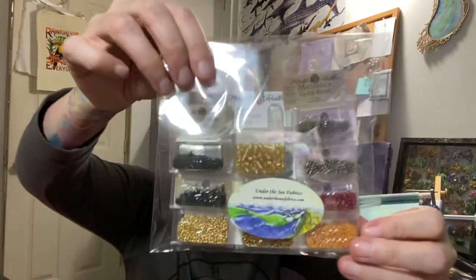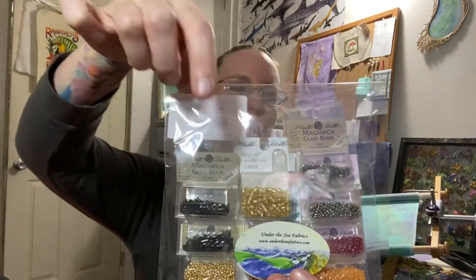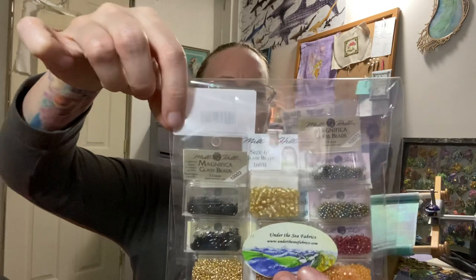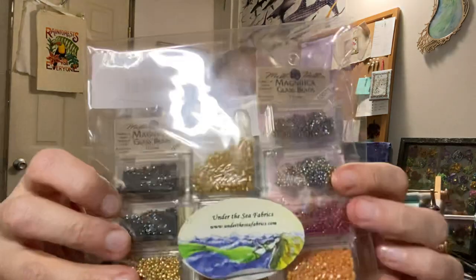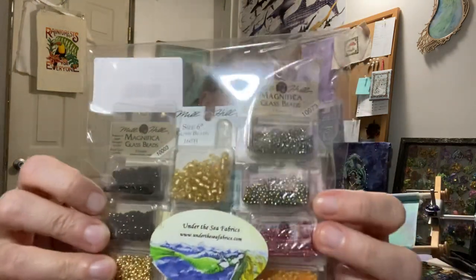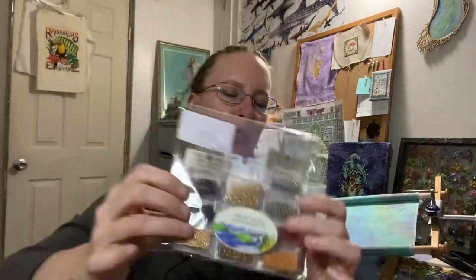We'll probably convert to Delicas, except for these fat, chunky beads I'll probably keep. There's some, where are they at? Oh, they're under the sticker. There's some bugle beads right there that I'll keep. Most of the others I think I can find substitutions for. These ones are kind of weird just because it's like a metallic mixture. There's like pewter, bronze, dull gold. But yeah, I'll probably convert to Delicas.